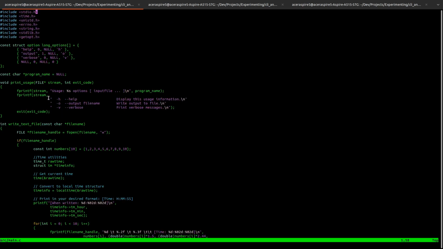So here is defined the option structure for the long options from this header. Here is an example function for writing text files, for the output option, I'll show you in a sec.